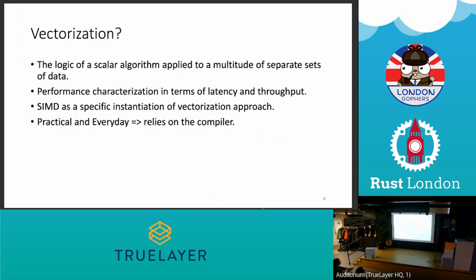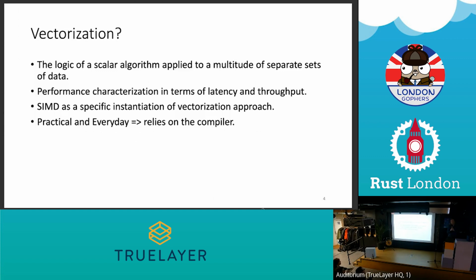So what is vectorization? A really simple idea. In a scalar processing world, we have one instruction and one set of data. If we extend that, and you might think that we are operating on arrays instead of scalars, we have one instruction which performs exactly the same operation on multiple sets of independent data. This gives separate performance characteristics. You need to look into differences between latency and throughput, and that's not the same performance measure.